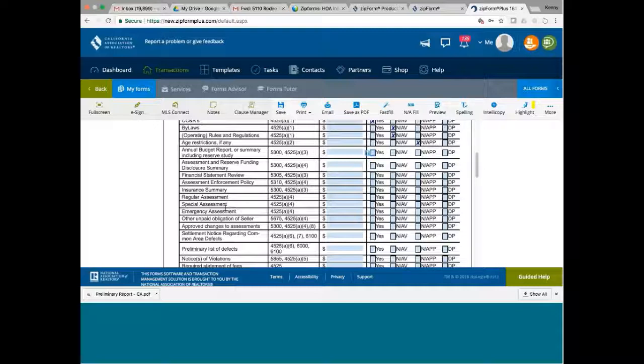Roof is a common area. So if you have a defective roof, that's the association's problem. And if the association sues the developer and they reach a settlement agreement, then there may be notice of settlement regarding common area defects.